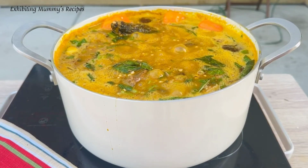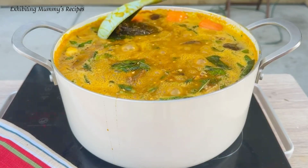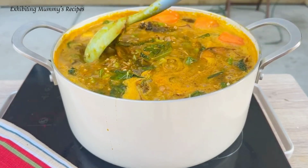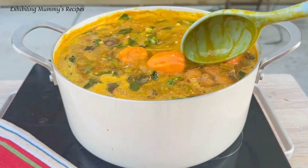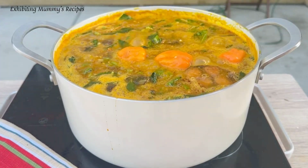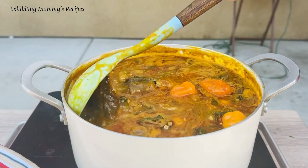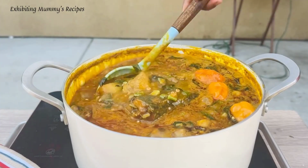Okay, yes. Now I am tasting it for the last time to see if everything is on point. I tasted and everything was on point, and at this moment my banku was calling my name. Ejram, come and eat. The soup looks good and it is ready now.